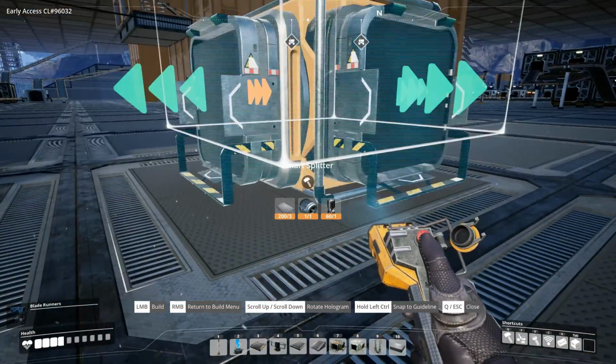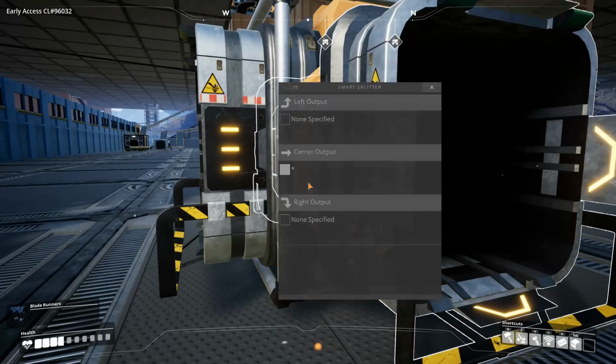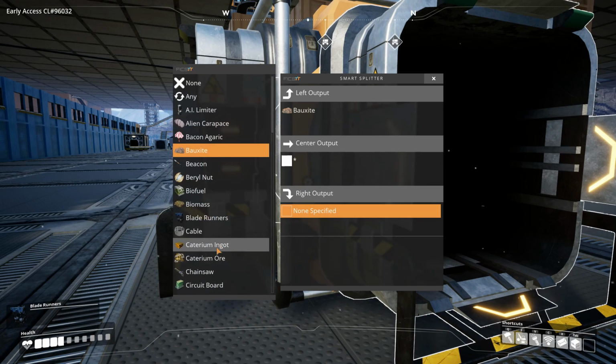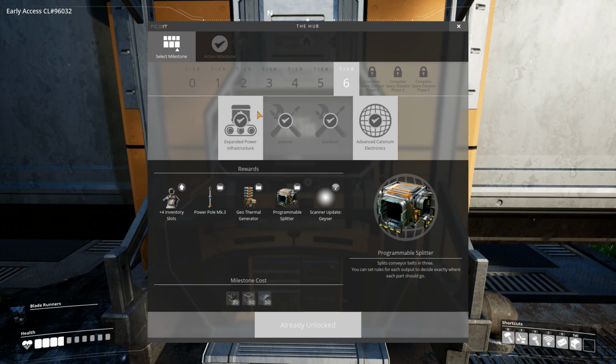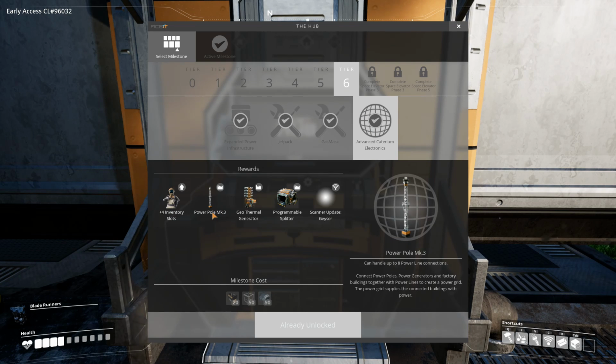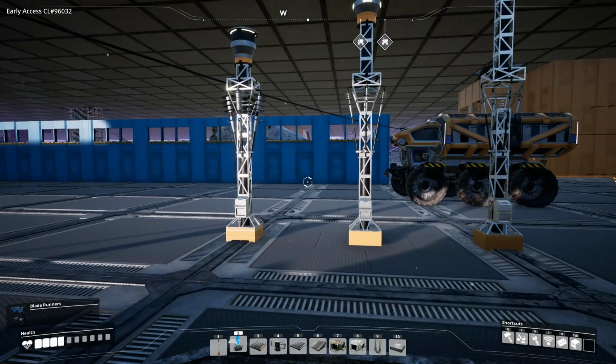At the Tier 5 Caterium milestone, you gain 3 more intermediate products and a smart splitter which lets you define which types of items split in which direction. Finally, at Tier 6, the Caterium milestone grants 4 more inventory slots, a Mark III power pole, this time with 8 connections, the ability to scan for geysers which can be harvested for energy using new geothermal generator buildings, and finally a programmable splitter which can't actually be built yet.